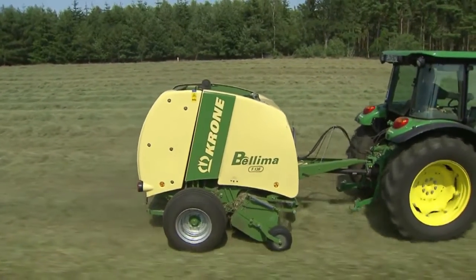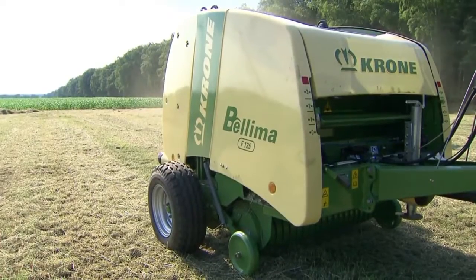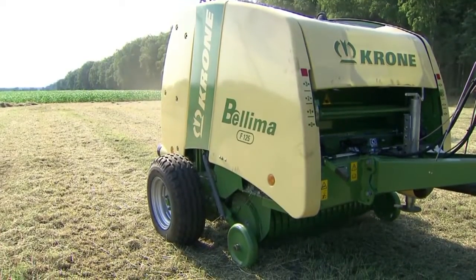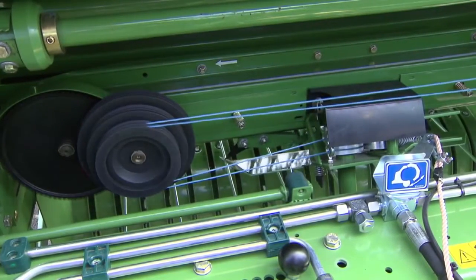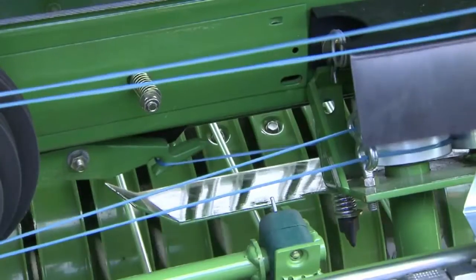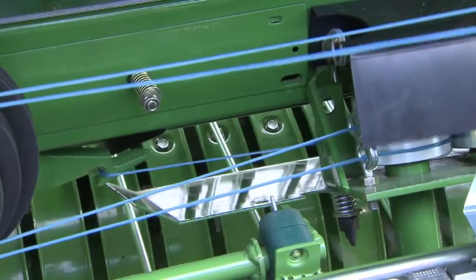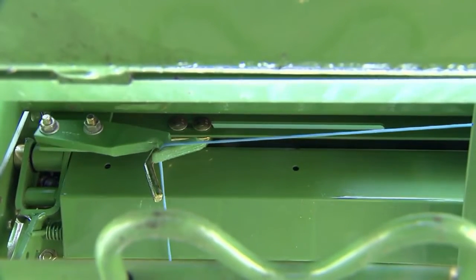BELLIMA is available with a net wrap system or a twine wrapping system. You start twine wrapping with the touch of a button. The twin system has 2 threads run through drivers to either side of the chamber and back to the center of the chamber.